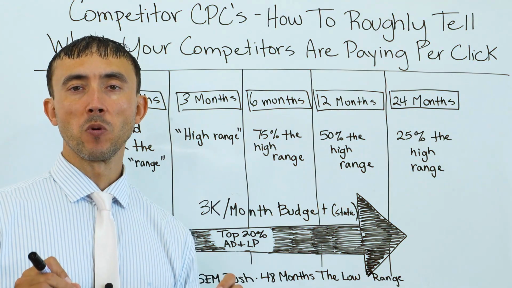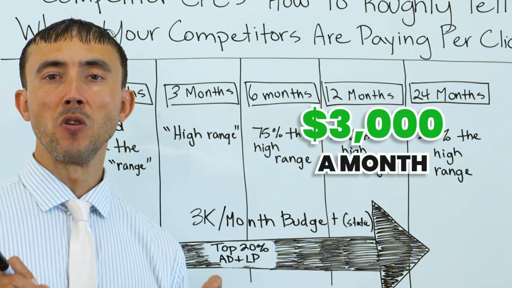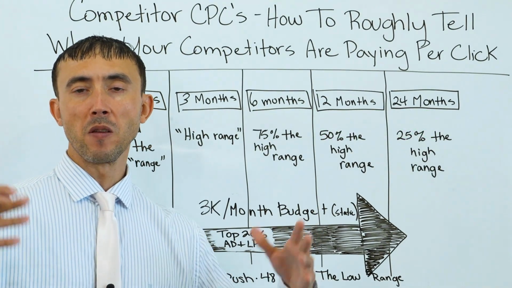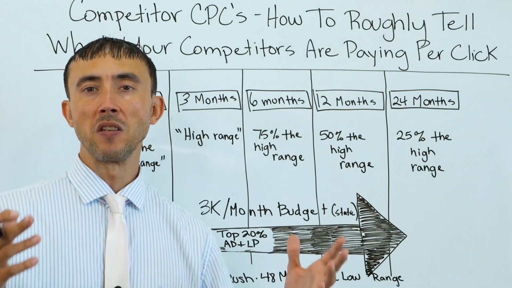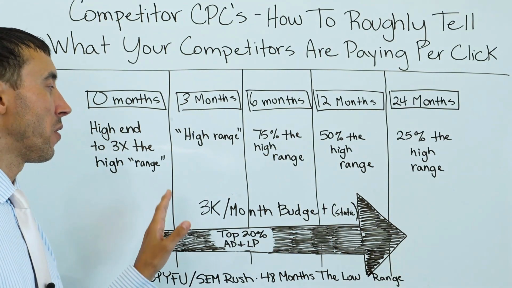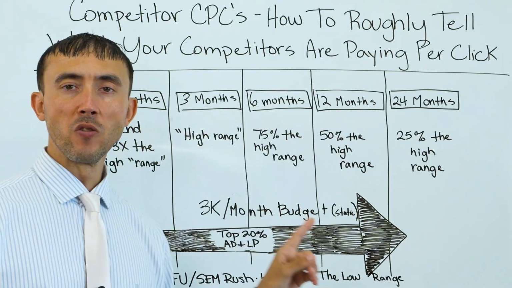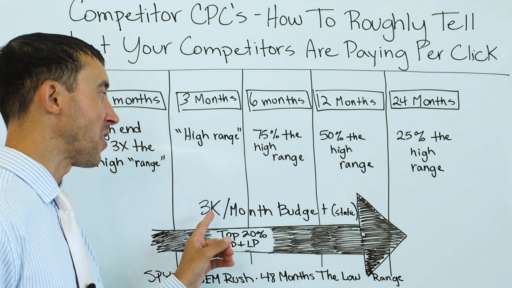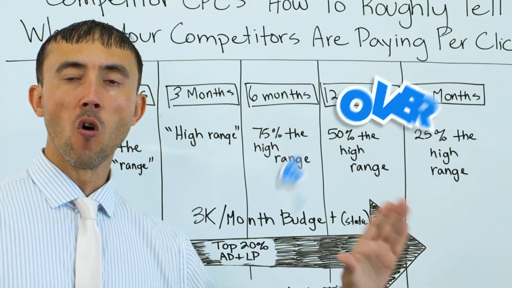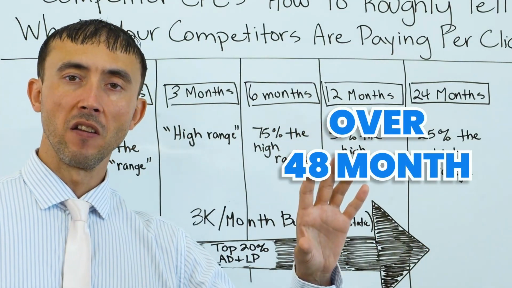Usually with our clients, we're going to start out with a $3,000 a month USD ad budget at the beginning, because it's a pretty good starting point for basically any niche or any business out there, or $100 a day. Okay, so if you stuck with what we do at our agency, which is start out with a $3,000 a month ad budget, and you were to not change that over a 48-month period, okay?